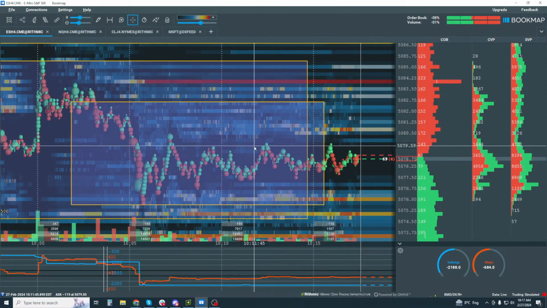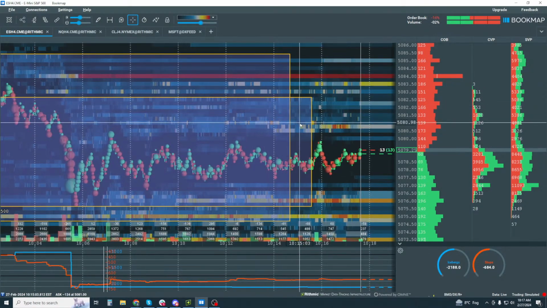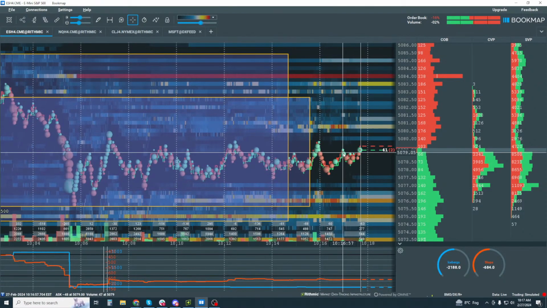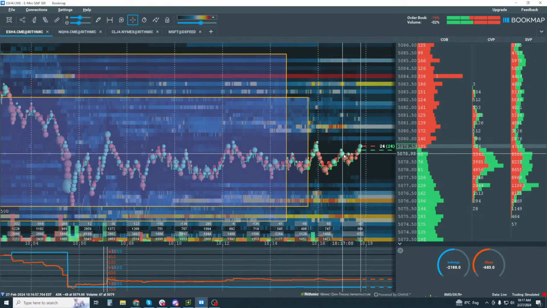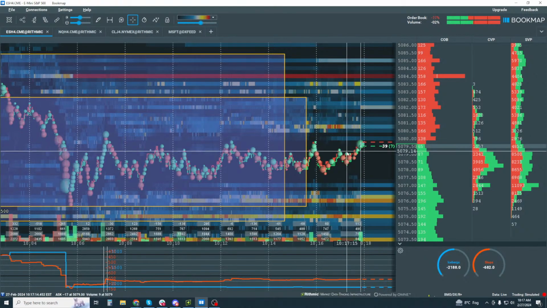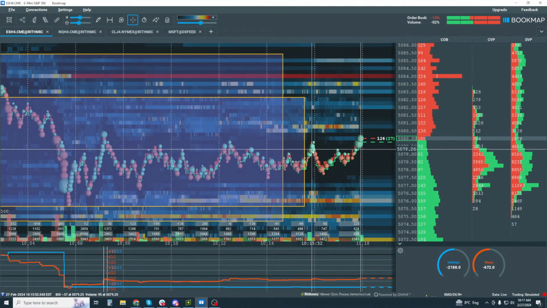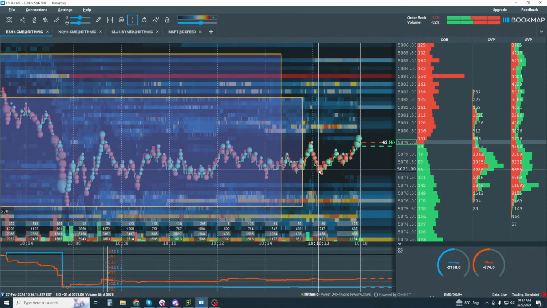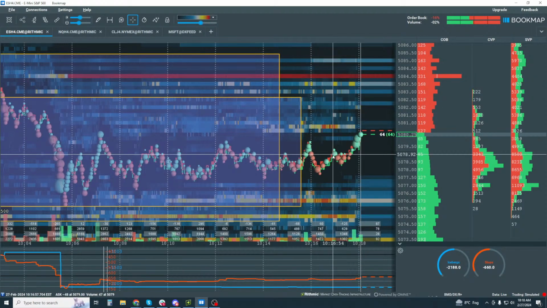This is how we can go through a checklist and start to develop a checklist. And then when we have those elements checked off in our list, we can look for something more highly likely. Right now, you can see that the scenario we came up with is not playing out. We're looking for our sellers to try to drive price down here. We didn't have anything in the order book at all, really.